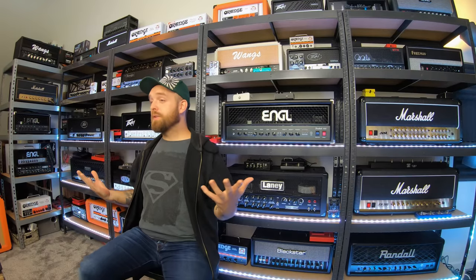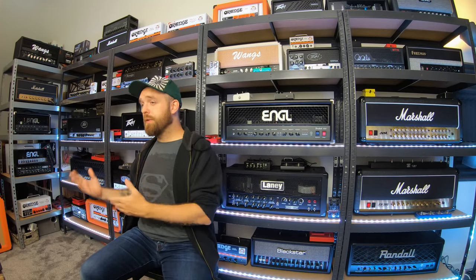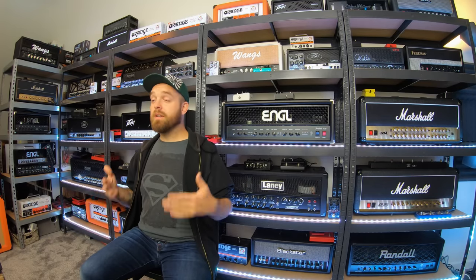The others were great too, obviously, and with a different riff or a different guitar, I would probably pick another one as my favorite. But again, for this guitar and for these riffs, I would go with the ENGL for my favorite and with the Peavey Invective 120 for my second favorite. It's not an easy choice though, because I loved them all and I don't really like to pick favorites.